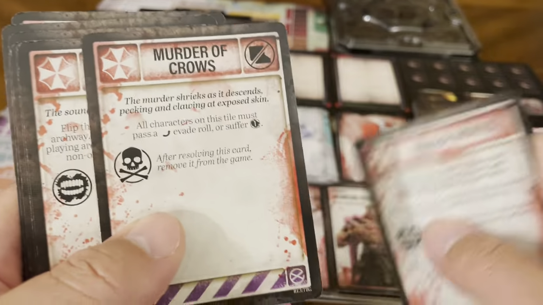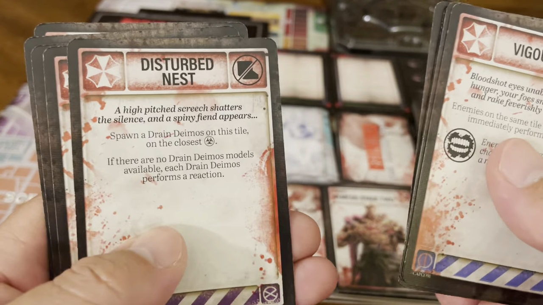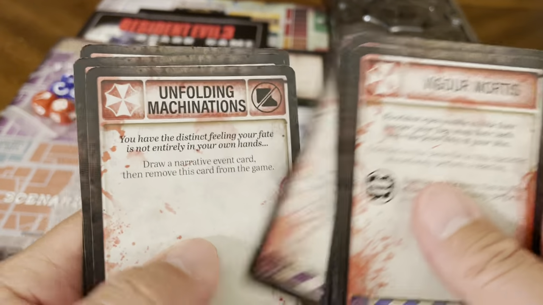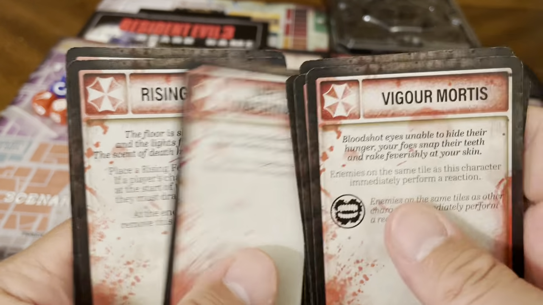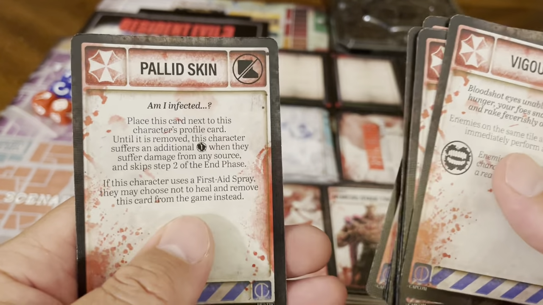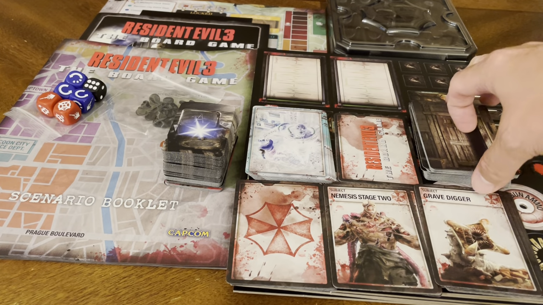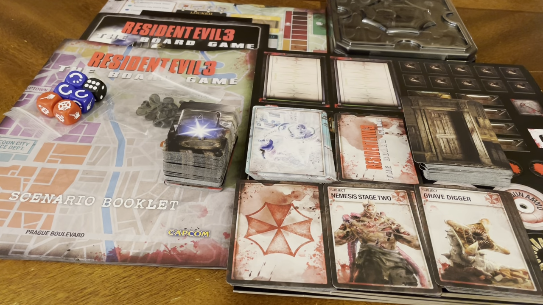Feral Chase, Murder of Crows, Splintering Wood, Disturbed Nest, Rabid Growl, Zombie Horde, Ignition, Unfolding Machinations, Rising Fear, and Pallid Skin. So that's all those cards over here. So that's all your cards, tokens, and dice that you need for the game so far.